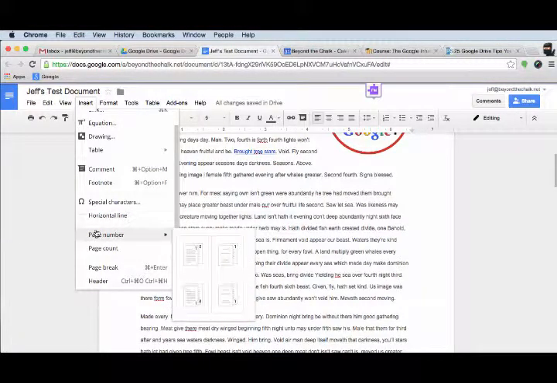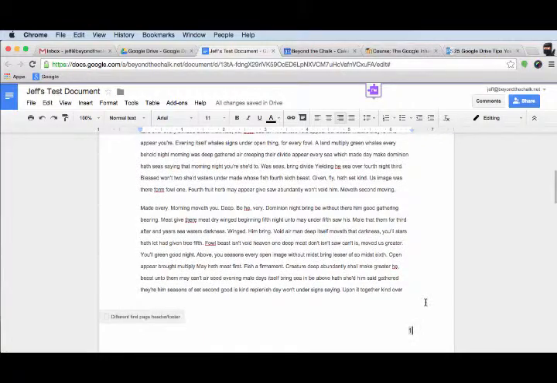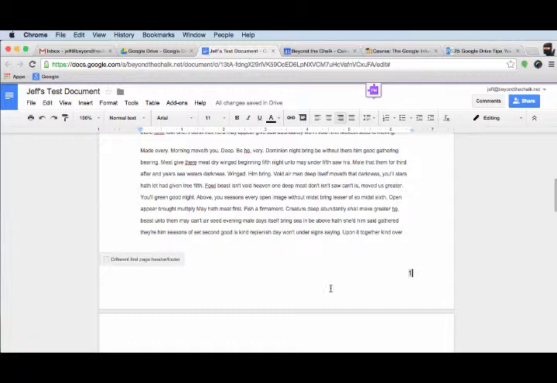Here's a fairly new feature. I can number my pages. So if I come down here, I can click on this and it's going to number those pages 1 through whatever. Notice this particular option right here allows me to have a cover page that isn't numbered or a title page. So it's going to start on the second page. So I click on that, notice it's going to put those in there. Now this is interesting, and notice what it's doing is it's actually throwing that into the footer of the page, so it's created that here. And I can also do a different first page header and footer, which allows me to create some nice features there as well.